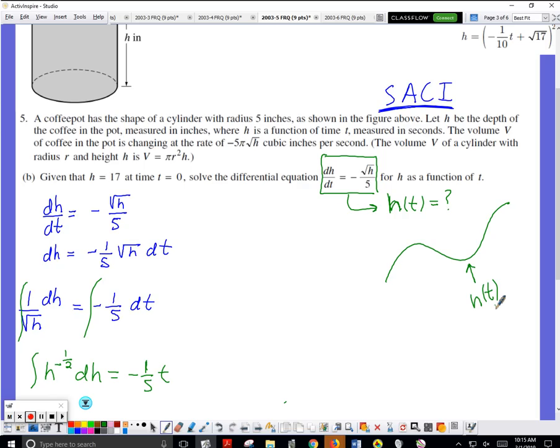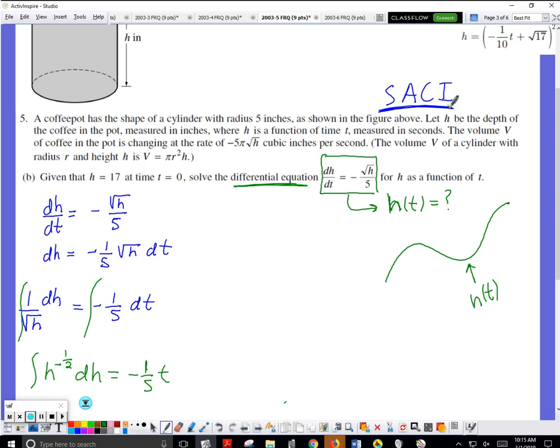You use the antiderivative method when they give you the differential equation, or the derivative, and you want to find the original equation. You're basically going from the derivative backwards. That's why we're anti-differentiating. The problem only becomes a bit more difficult because you've got the output variable h, and you've got to find the constant and that sort of thing. So there are a few more steps, but essentially it's the antiderivative.